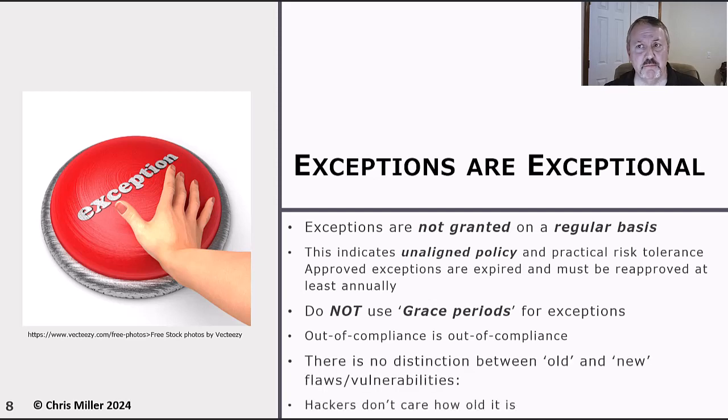Lastly, do not make a distinction between old flaws and new flaws. Basically, hackers don't really care if the vulnerability has been there for 3 minutes or 3 years. They will exploit whatever opportunities are present. And in fact, the older the flaw, the more information is out there on how to exploit it. Now, this may seem a little rigid, but it is critical to actually reducing your risk.